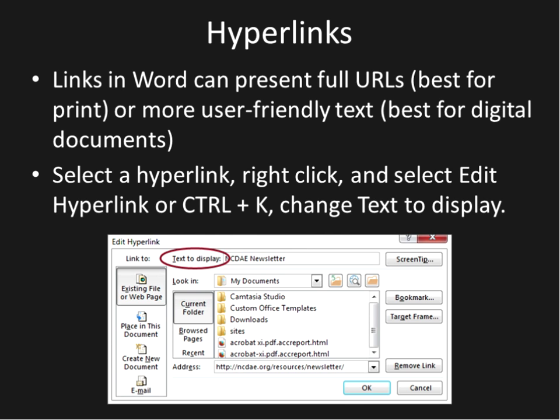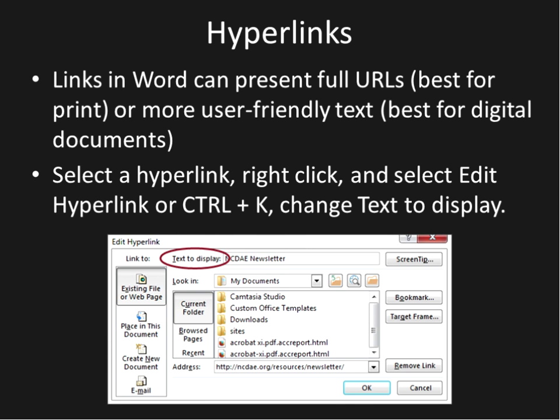It allows the user, even in print, to see that full URL, and then they can type it back into their web browser. But if the document really is intended to be online only, the user probably isn't going to print it. You can create more user-friendly text for those links rather than having the full URL, especially for very lengthy URLs. Having actual user-friendly descriptive text for that link is going to be best.